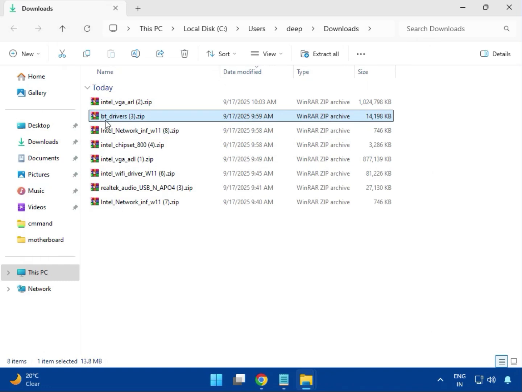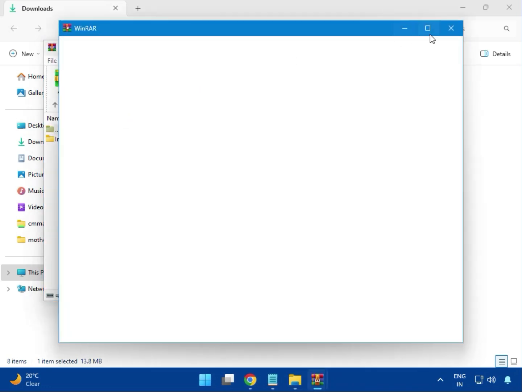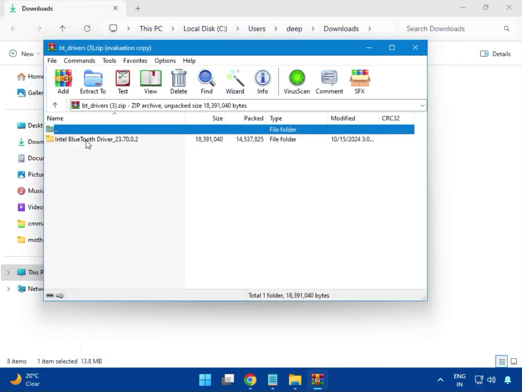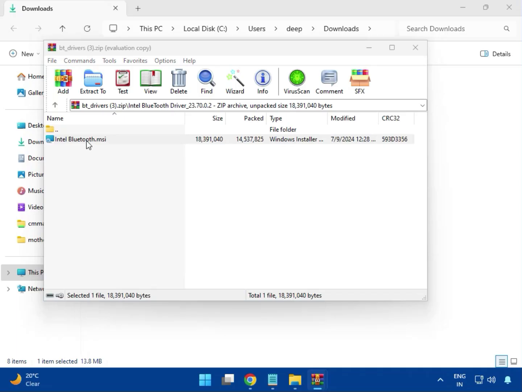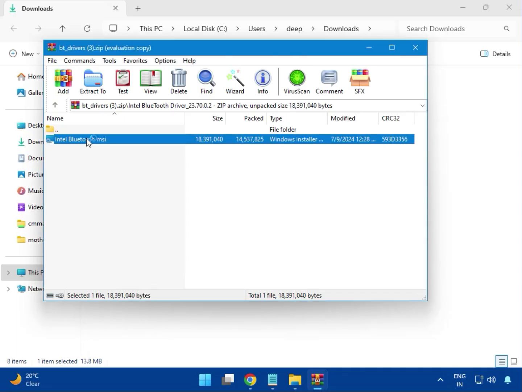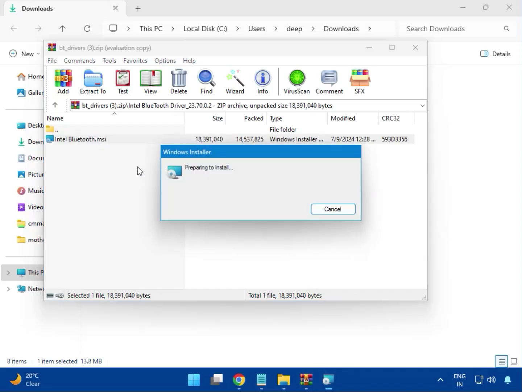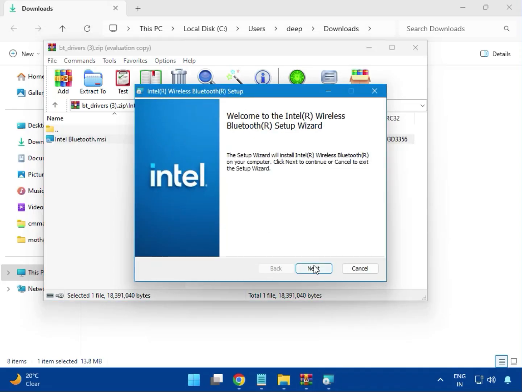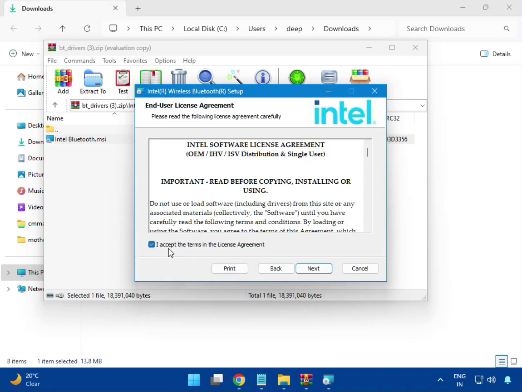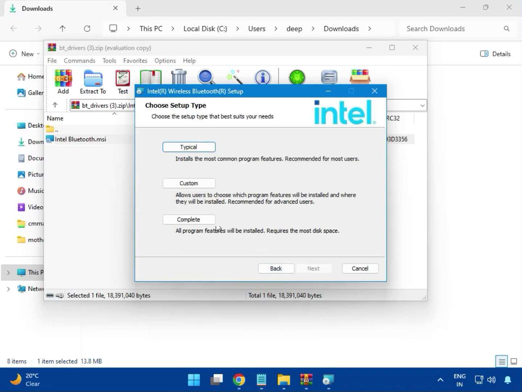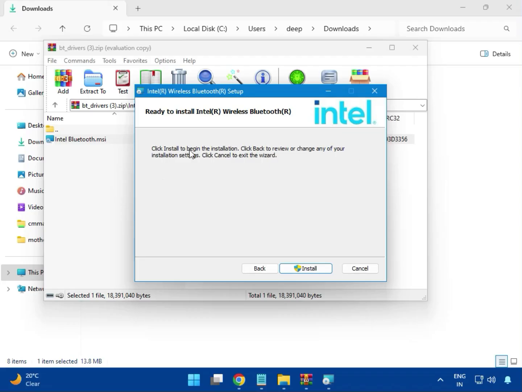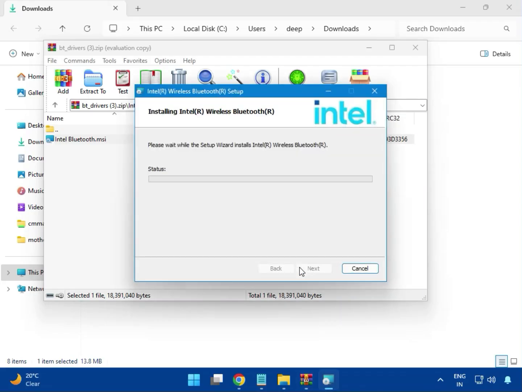Next, BT means the Bluetooth driver. Just double click to open the Intel Bluetooth driver. Now it is installing. Click Next, I accept, Next, and then click Install.